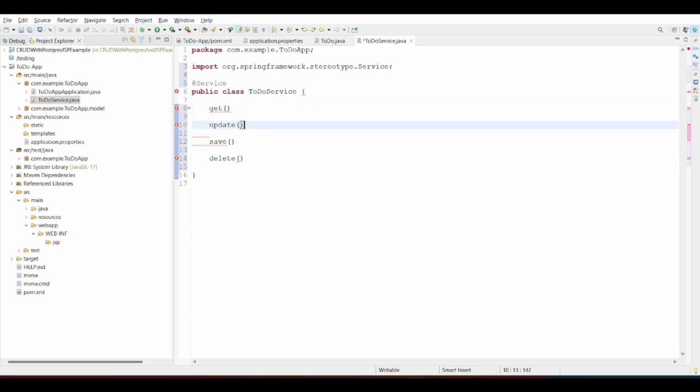But here things are going to be a bit different. So this is going to be get all ToDo items. Then we would need get ToDo item by ID.